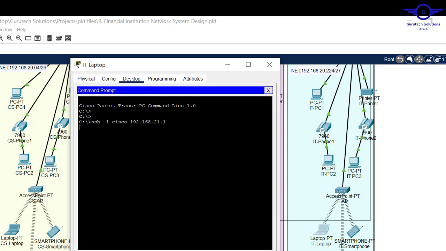192.168.21.1. Just give it time. Did that computer really pick the IP address? Why is it taking long? Let me issue it again. I'll just try to copy. There's a problem in that laptop. Copy.